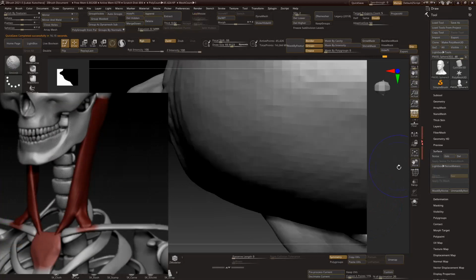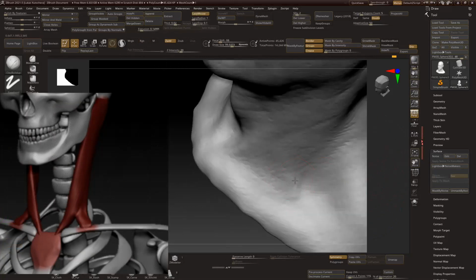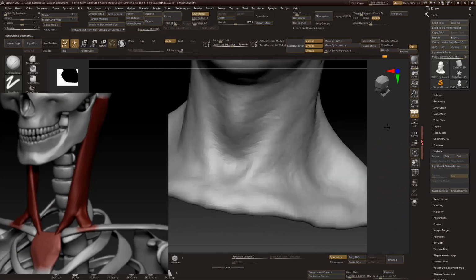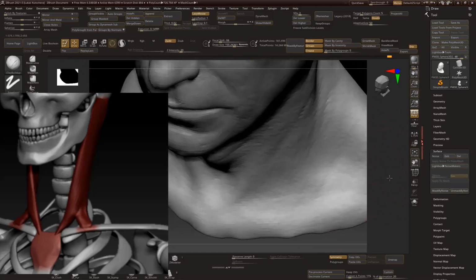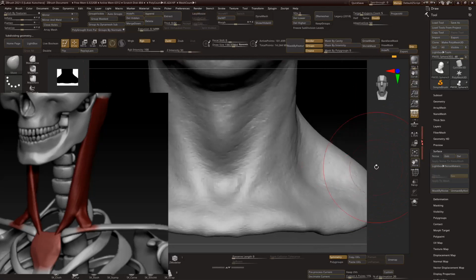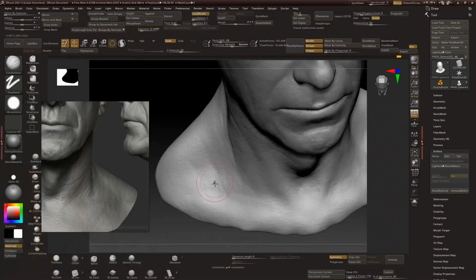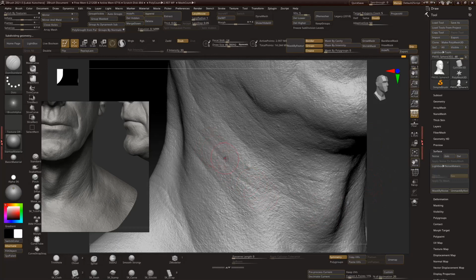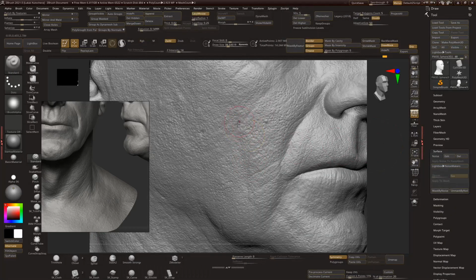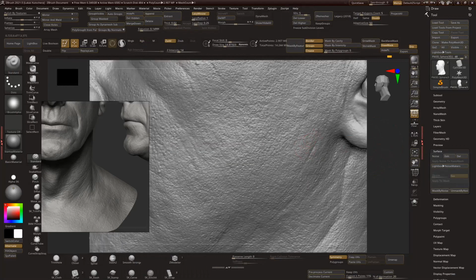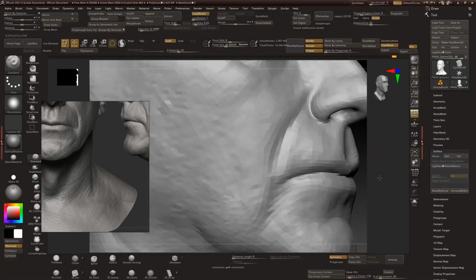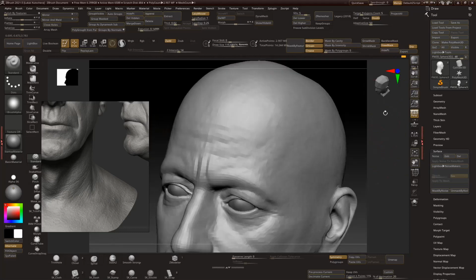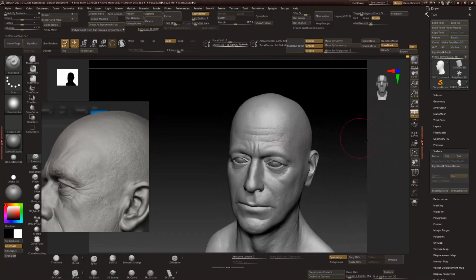Here's a detail that's maybe very minor, but I still like mentioning it because I really like this one. The sternocleidomastoid has two heads, one attaching more in the middle at the manubrium of the sternum, and one on the clavicle. The one at the clavicle is more subtle, but you can see it, and it crosses and meets with the other head. That gives you this breakup, because otherwise I feel like the whole neck area would look like a cylinder stuck into the rib cage. This way you have this diagonal line breaking it up a bit, and in some reference you see this.